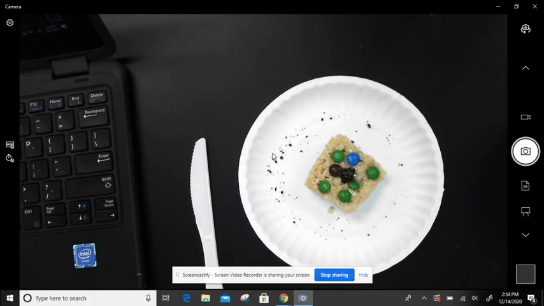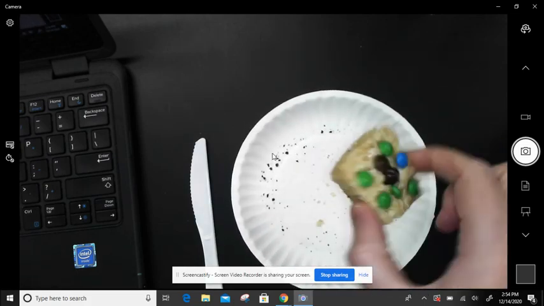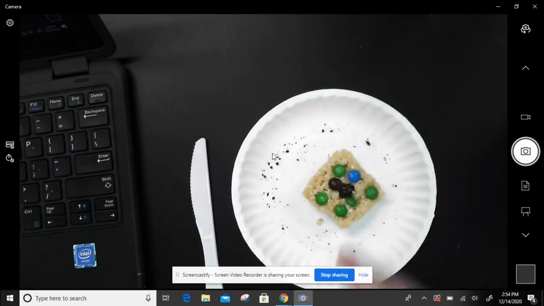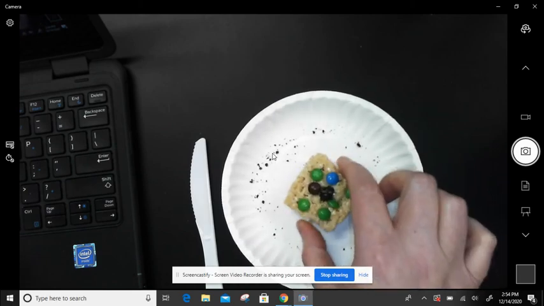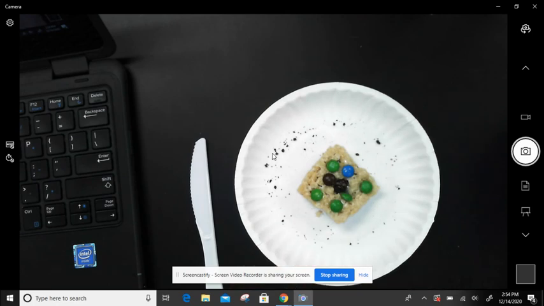Don't just tell me the definitions. I need to know what part of making this edible rock model was compaction and what part of this was cementation. So it's not just reading the definitions to me. That won't cut it. You've got to use those words and use them correctly in showing me, telling me how this model is related to that.